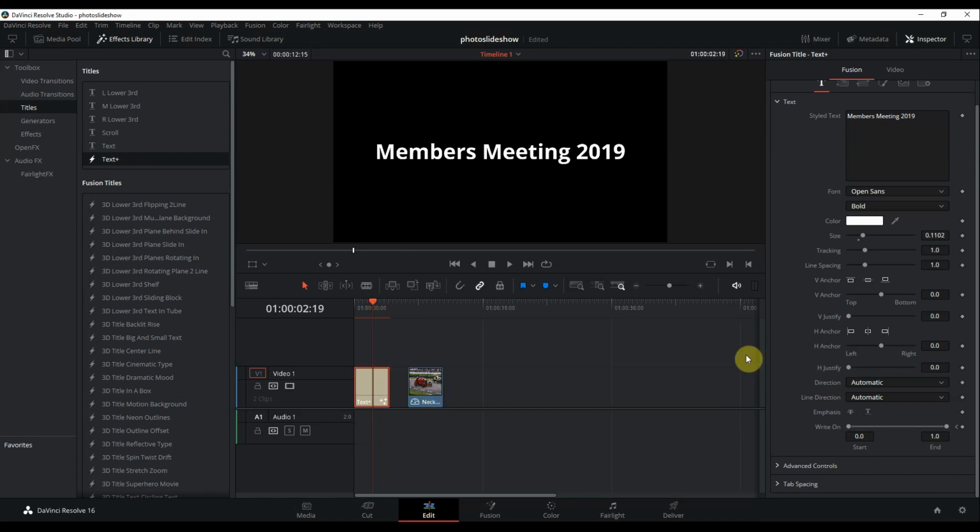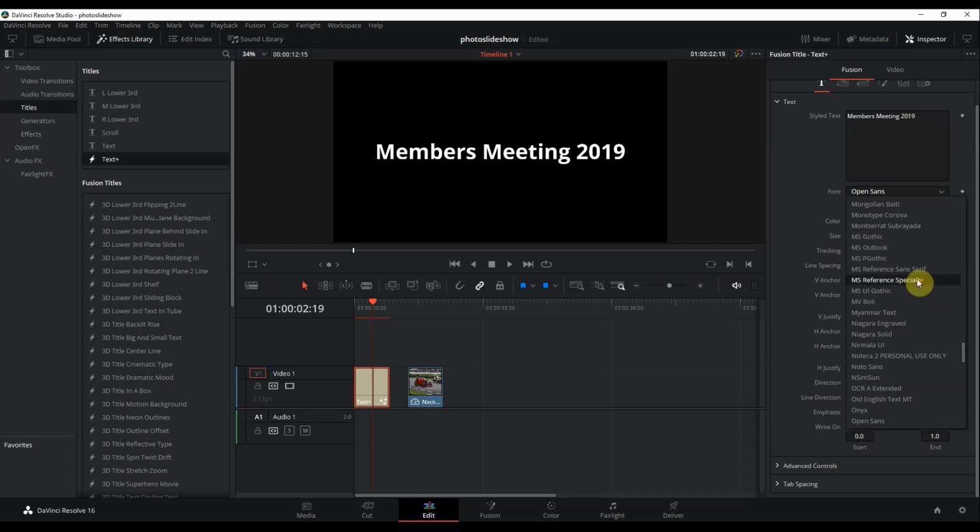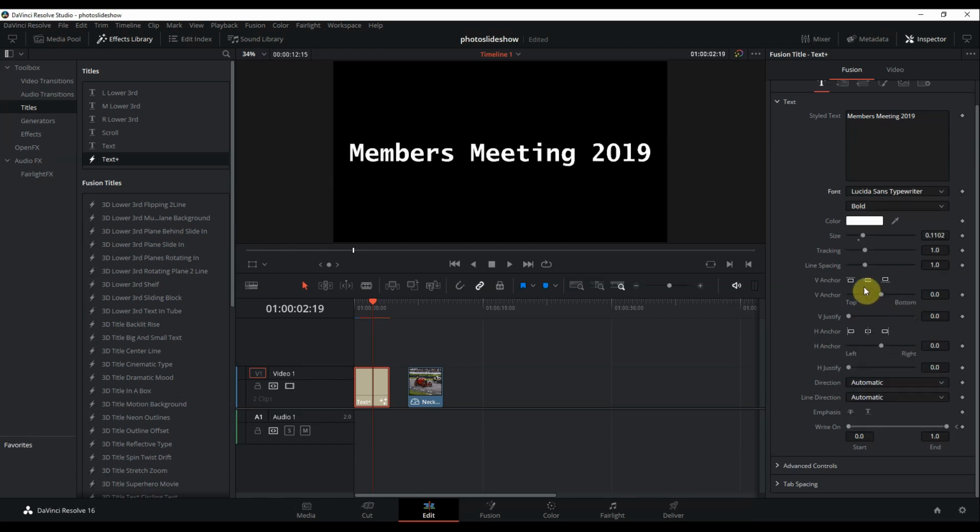Now if you want to change the text on this, very simple as well. We just click up to the top, and then you've got a whole bunch of text options in here to choose from. So I'm just going to choose the Lucida Sans Typewriter, if I can find it, and there you can see it's changed. Now we are going to have to just readjust the size of that again. So there we go. So that's the first bit of text on there, and that text you can apply anywhere through the image.